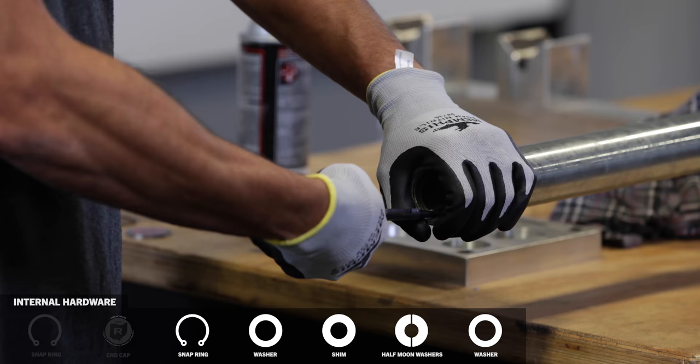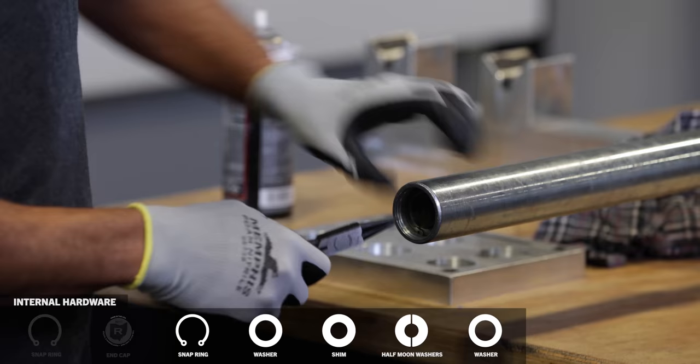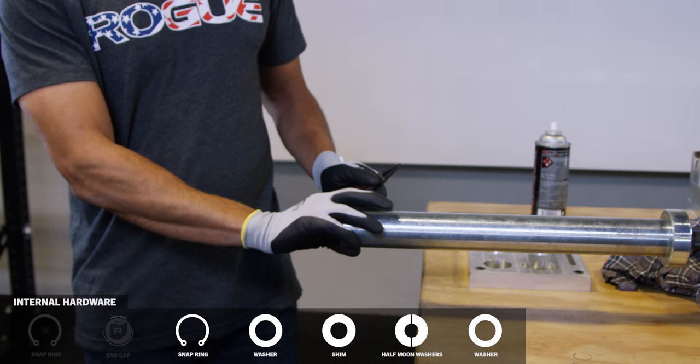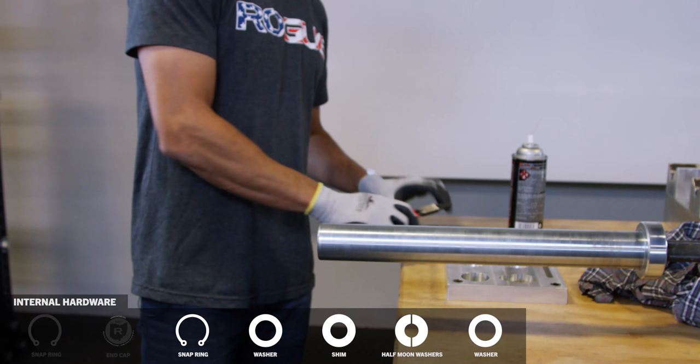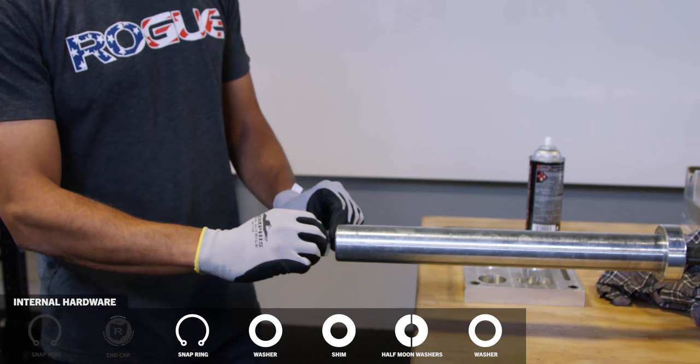Squeeze it and again, place your hand over it to catch it in case it springs loose. Snap it into place. Give it a spin to make sure everything's working. As you can tell, it's already spinning a lot better than it did before we cleaned it.